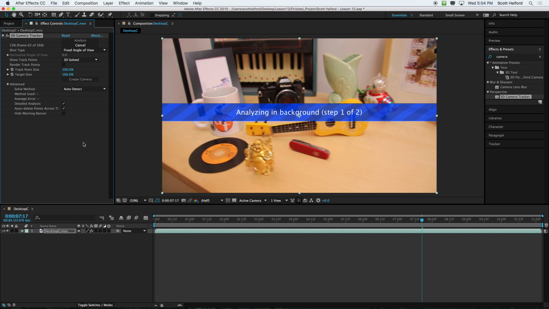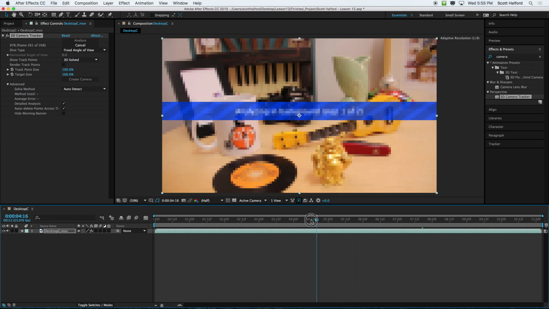Now, this is just pixels moving. What the 3D camera tracker does is it analyzes different points on these different objects, and it tries to follow them around, and then you use any 3 points to triangulate a surface. Okay, so if there are 3 points on the record that are being tracked really well, then you can take those 3 points and you can create a virtual surface that is the same as this record. There's not a lot of contrast on the table, so there's not really going to be any points that it can track.